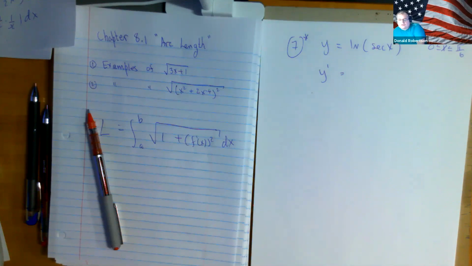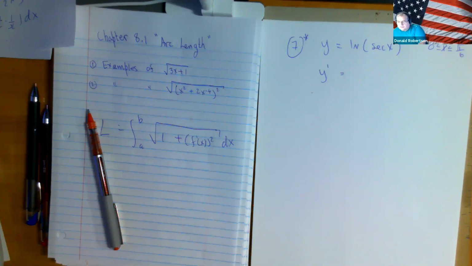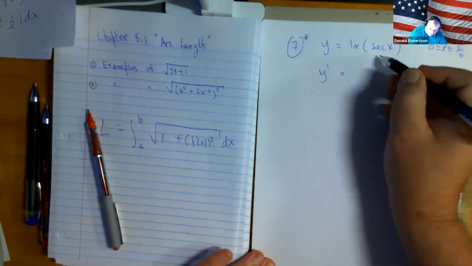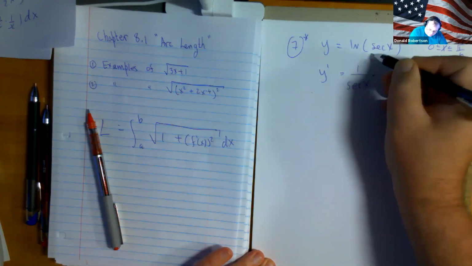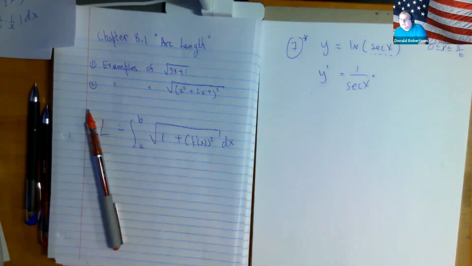This one's not quite the usual perfect square. This is a trig version. Okay, I need to differentiate the log of secant x. Would you agree that's a chain rule? Right, we're in differentiation world, it's a chain rule. If you differentiate a log, you get 1 over the thing, followed by the derivative of secant x.